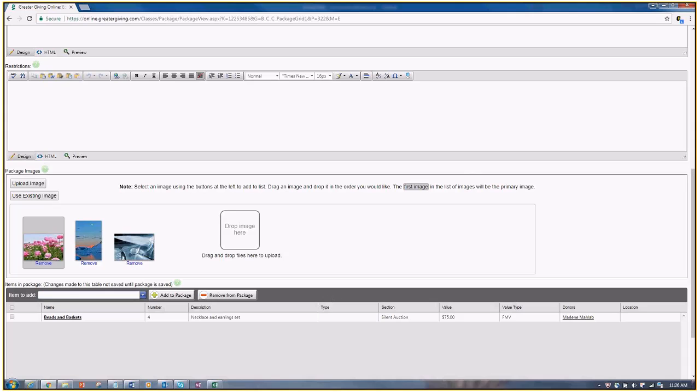So you have all kinds of options for adding those photos. Whatever you want to be the main photo that shows with that package should be first. If you want to change them around, you can just grab them and drag them, so you can change your order just by dragging.